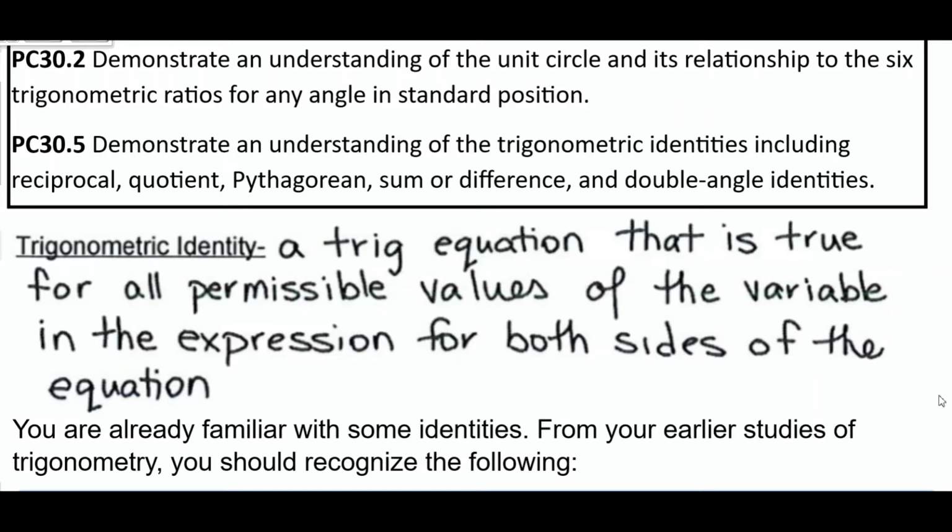When I look at this, there are a couple key words I need to focus on. The first one is permissible. This means anything that's allowed. So we're going to be spending some time looking for values that are going to have a denominator of 0, because that would be non-permissible. I cannot divide by 0, so that's going to affect the values that I choose.